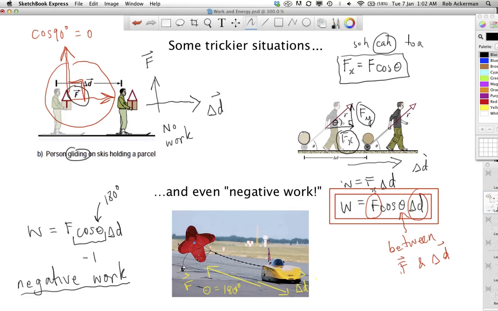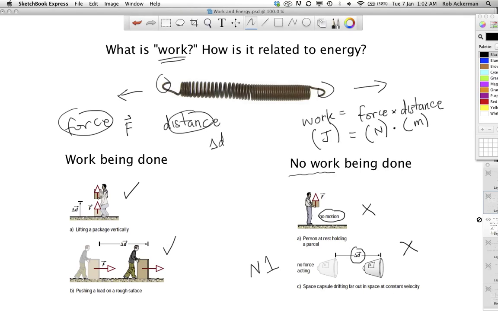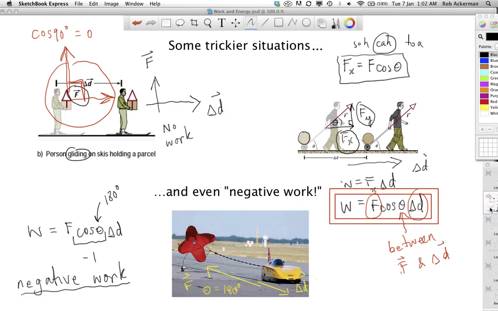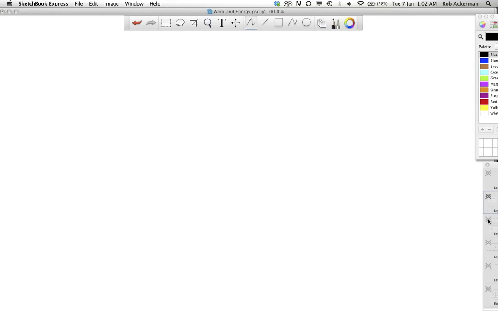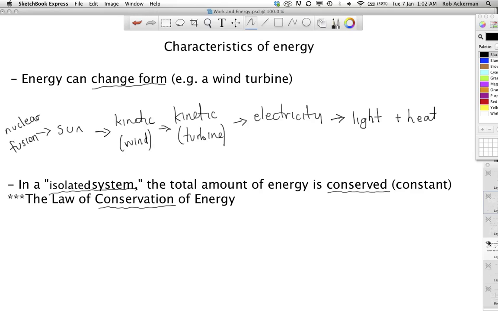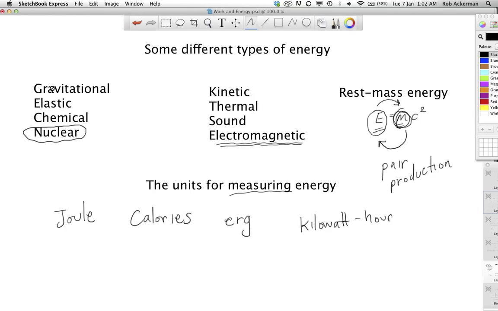Now, what do you think would happen if instead of a parachute, we didn't have the parachute deployed, we just applied a forward force on the car, the same way this gentleman here is applying a forward force on some object, or the same way that someone is applying an upward force to move an object up, and so on. What would happen then? Well, one thing that would happen is the objects would speed up. Positive work is often related to an object speeding up, or in some cases it can be related to an object going up, lifting up, and therefore gaining what we call gravitational energy.